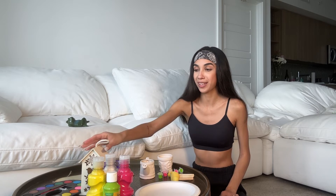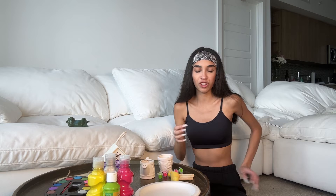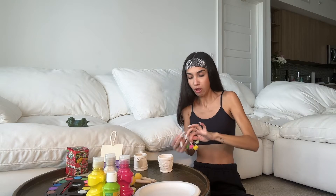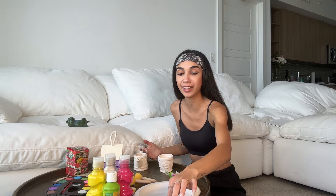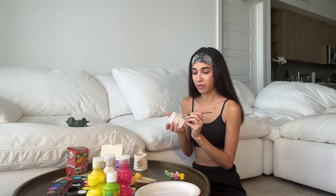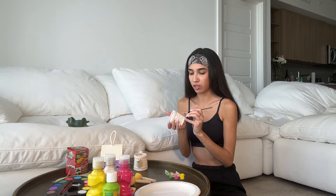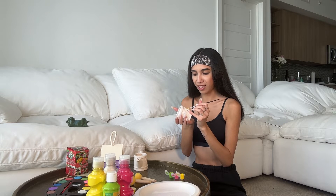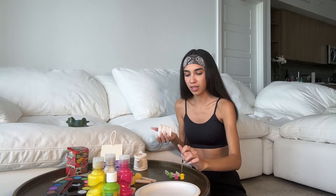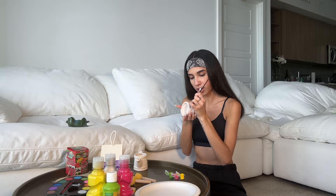Baking, any type of craft — it's mindful and mindless at the same time. You're not putting in strenuous brain power, but it gives you the chance to slow down and focus on something you're doing out of genuine fun. I'm doing this for fun. I'm not an artist, I'm not a baker — I'm not doing these things with a mindset that it has to be perfect. It's doing things just to be in the present moment and bring back that little spark for life. My theme for the new year is just being at peace and doing things that make me feel peaceful — surrounding myself with people and situations that bring me peace.